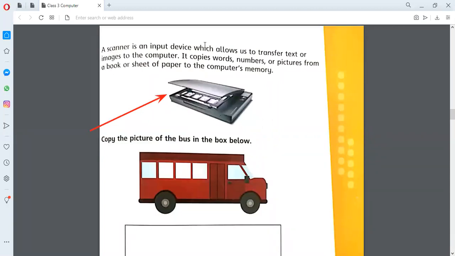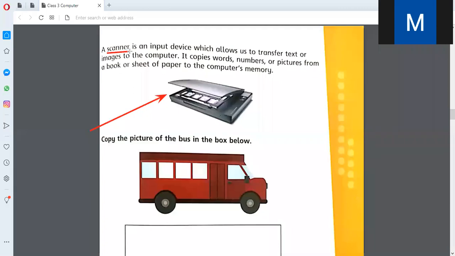No, the correct spelling is written over here: scanner. A scanner scans, a printer prints out. Both devices are different. A scanner and a printer are not the same.